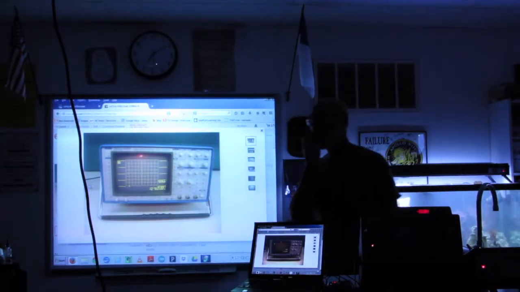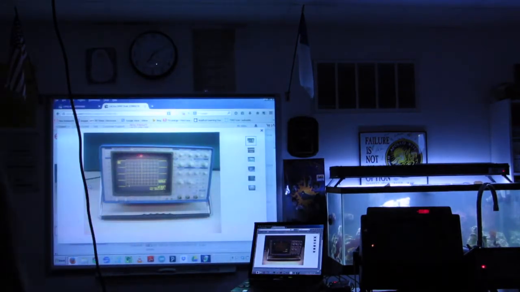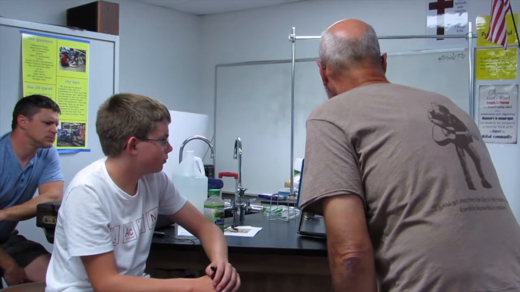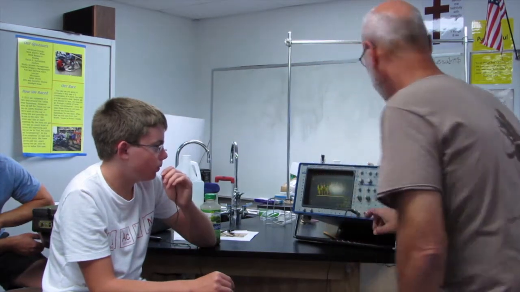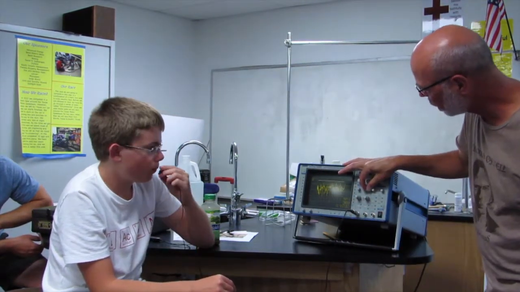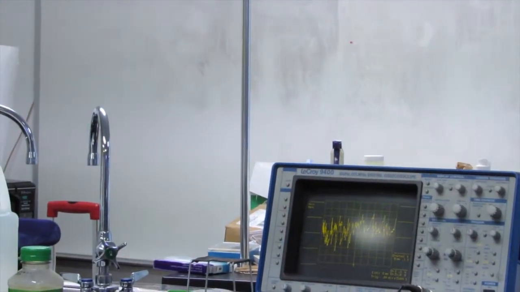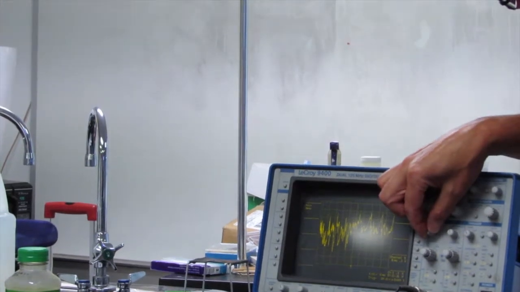What's it recording right now? Okay, so we're going to have you say ha. And Dave, can we have the lights so I can see the controls on this? First of all, I selected channel 1 by pressing the channel 1 button. I can display 2 channels on this, just like any other scope. I'll do my second trace, and you can all see that there. So I've got my vertical knob and the second channel, but I'll turn that off for now, since I won't really be needing it. We'll be looking at channel 1.